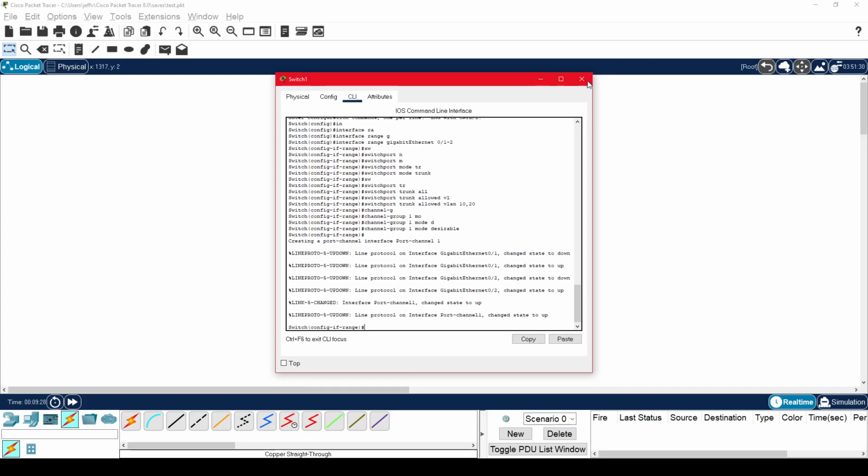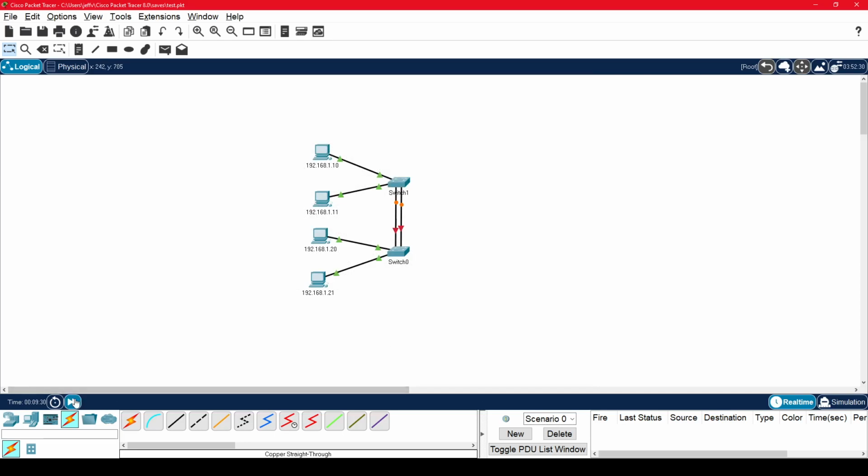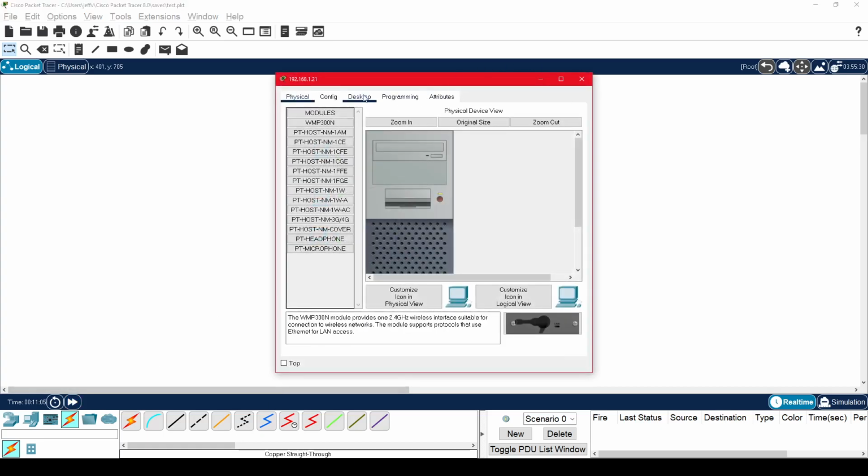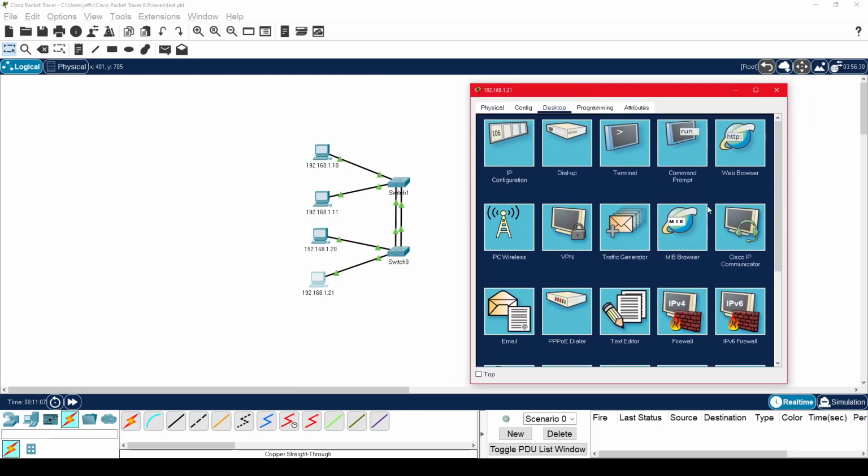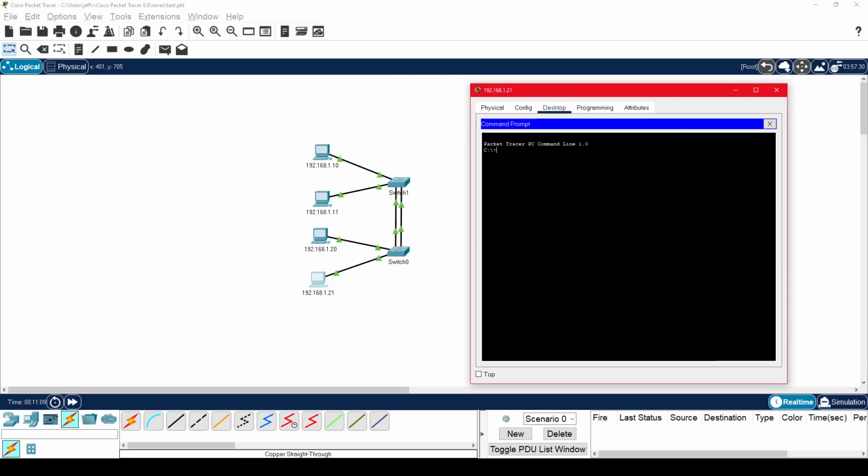And then we are going to go to our computers, after we skip time forward a bit so that these two have their entire communication done. We're going to grab our .21 and we are going to ping 192.168.1.11, which is also in VLAN 20.